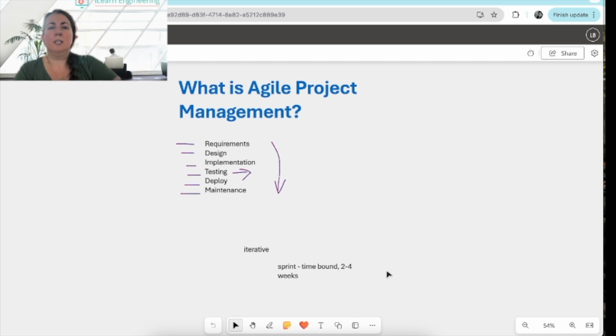Okay, we're going to do these 3 during the sprint. We work on only those requirements. We do our development and our testing, so we implement and test at the same time. By the end of that sprint, we should have a little component that we could give to the client and say, hey, there you go.